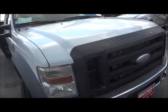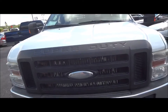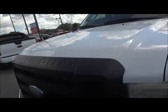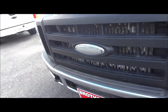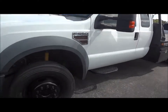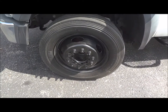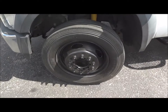We're going to get started by walking around the exterior. This is the XL trim. It does have an Oxford white clear coat exterior. The emblem is a bit faded off, but this truck has gotten a lot of use out of it over the years. It's got 16-inch wheels on Michelin XZE tires — these are radials.